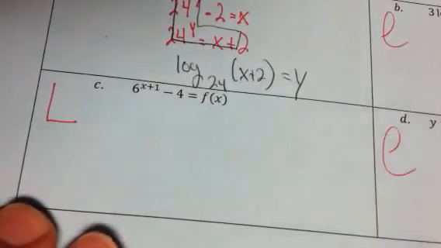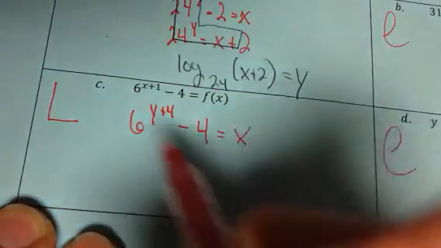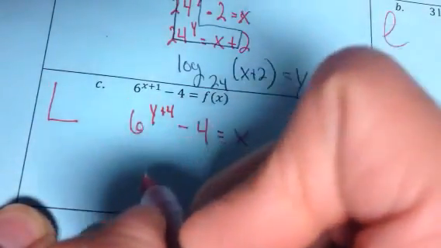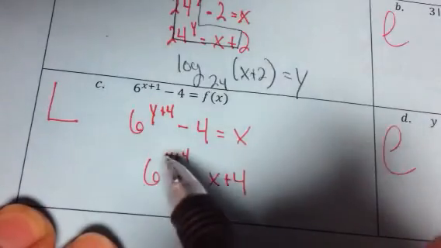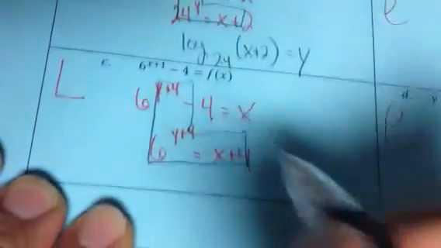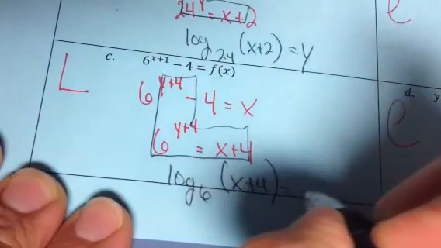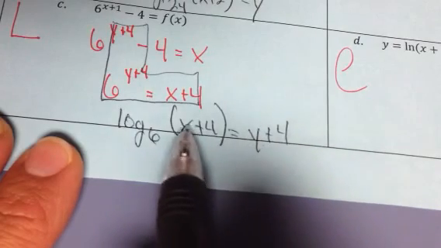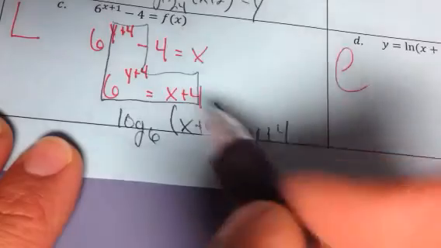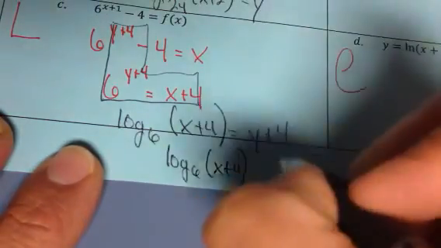So I'm going to go to C next, since it's the same idea. First I'm just going to switch x and y around. And now I can't do the L until it's just the base and the exponent, so I'm going to add 4 over. And now that it's just the base and the exponent, you can make your L. So it's going to be log with the 6, and then x plus 4, I'm going to put it in parentheses, equals y plus 4. And now it's still not ready because it's not y equals everything, so I'm going to move the 4 over. And this is part of the log, so when I move the 4 over, it will not affect that 4. So I'm going to move the 4 over by subtracting it, so it's log 6 with the x plus 4, and then I just subtract 4.